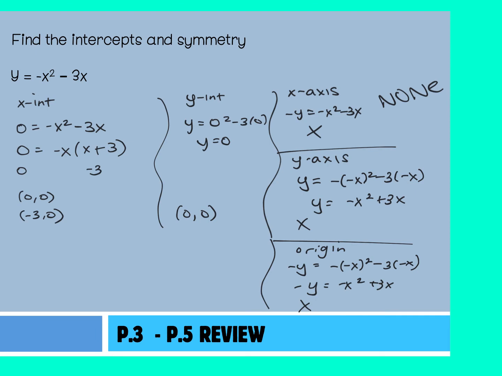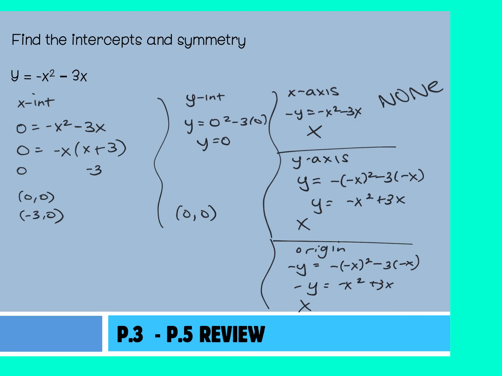For the symmetry, and I highlighted at the top just because there was a lot of you that didn't do it in the beginning, you need to make sure, and I say it all the time, that the x-intercepts and the y-intercepts are in coordinate point form. You can't give me an x equals and a y equals. They need to be in coordinate point form. So the x-intercept should have been (0, 0) inside the parentheses, and the y-intercept should have been (-3, 0). And the y-intercept would be the same as that (0, 0).